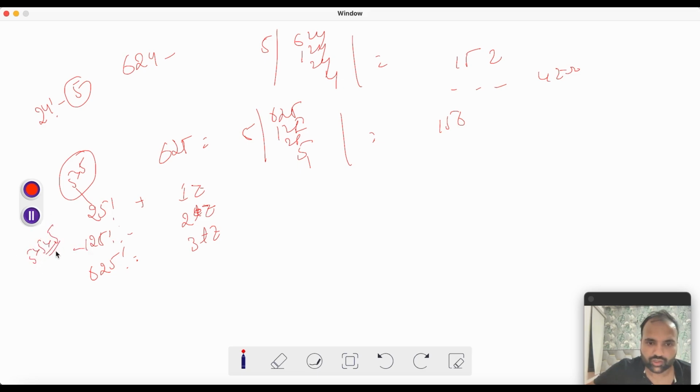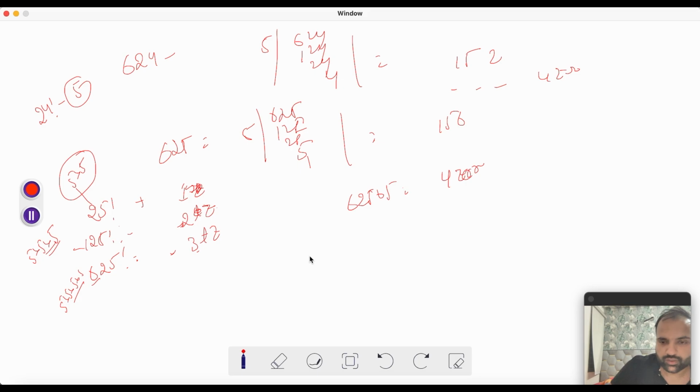We have 2 extra 5, therefore 2 trailing zeros. 5 into 5 into 5 into 5, 3 extra 5, so 3 trailing zeros. So let's say there is a number, 625 into 5. How many zeros would it skip? It would skip 4 zeros. Over here we have skipped 1 zero, over here 2 zeros, and over here 3. So as the number of 5s keeps adding up, these zeros would be missing.